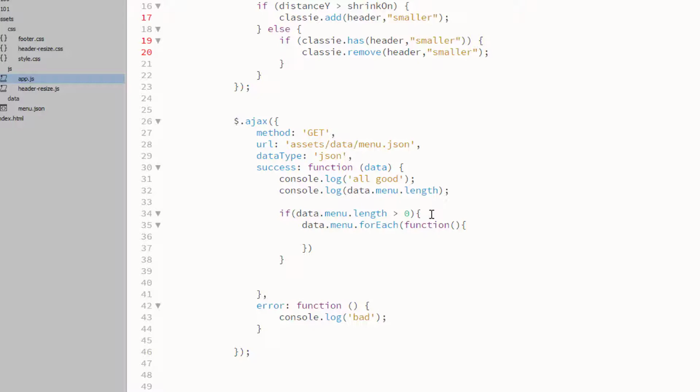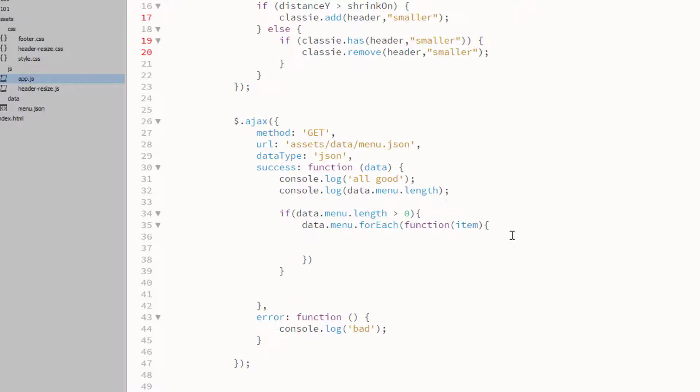And so inside my function, just like up here with this function, there was information outside of it that I want to be passed into it. The same principle is here. So I'm saying for each of these items that you find inside the data menu, I want you to attach it to an object and call that object item.